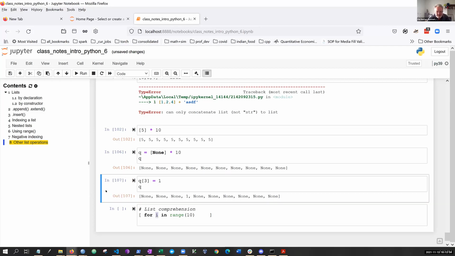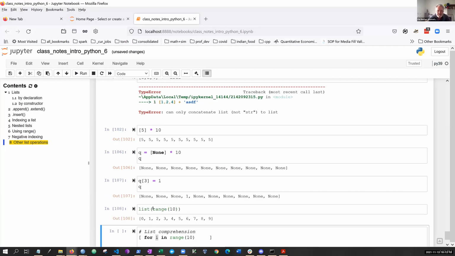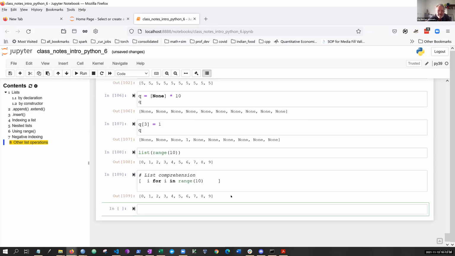All right. So let's make something here. Let's just say list range 10. So another way to do this is to say i for every i in range 10, like so. So you get exactly the same thing. But these list comprehensions get even cooler than that, because if you do this, you're creating i, and it's this i that you're writing into your list.